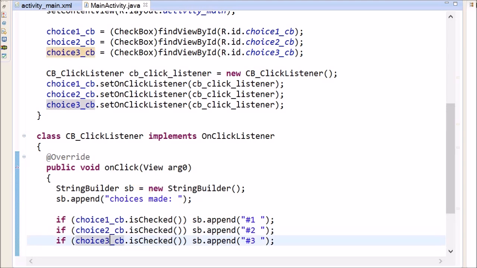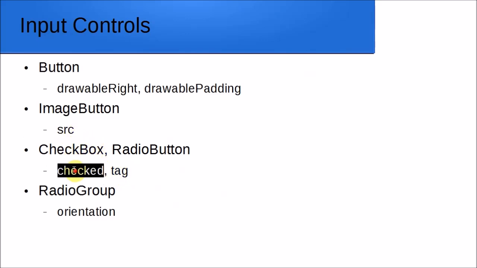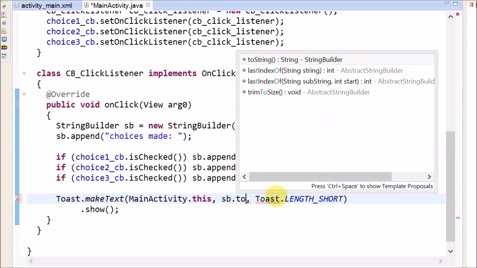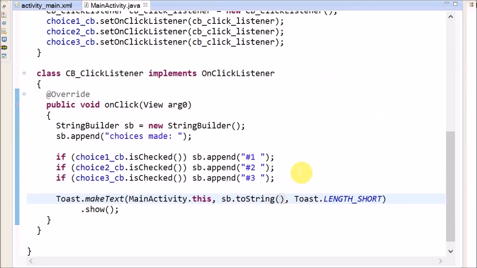So in this approach, I'm using the checked property, or there are no properties in Java, the checked feature, whatever. Instead of this, I'll put toString. And let me try that.